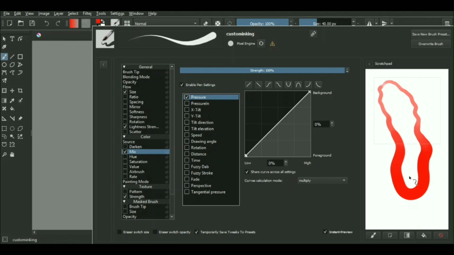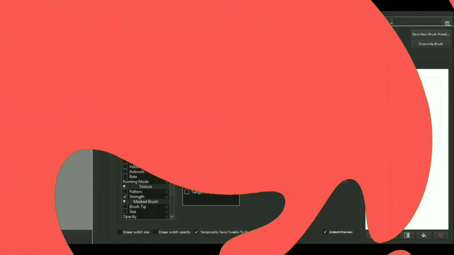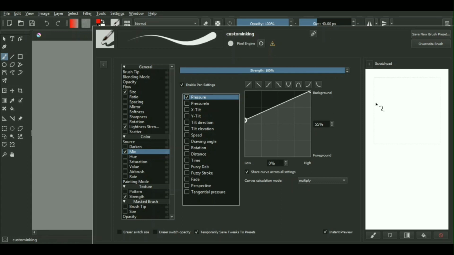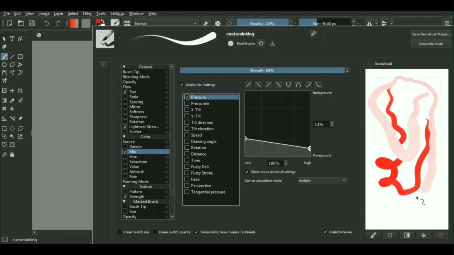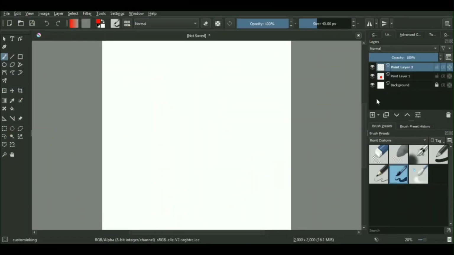However, if you want to play around with it, if you want to know how strong or weak your color transitioning will look, you can just simply change the graph over here, and you can see as you change the graph, the results will change as well. By the way, this feature is really nice if you want to give that gradient feel to your colors and your strokes, but other than that, I don't see any other use for this.